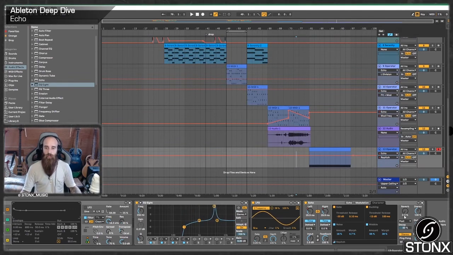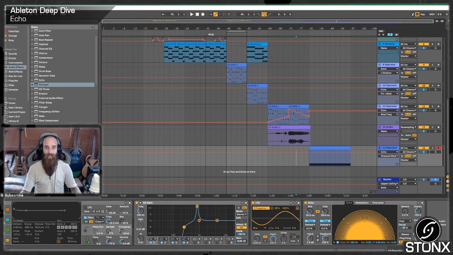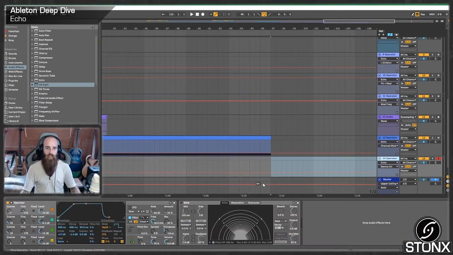Hopefully it gives you a bit more of an idea of what, how, where, why we do this. Mid-side I haven't even looked at. I literally have never looked at mid-side. So let's have a quick look. So I've got this same operator here, knocked it up a couple of octaves. It's kind of big old FM nastiness.